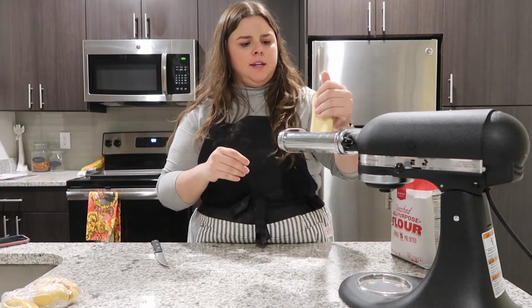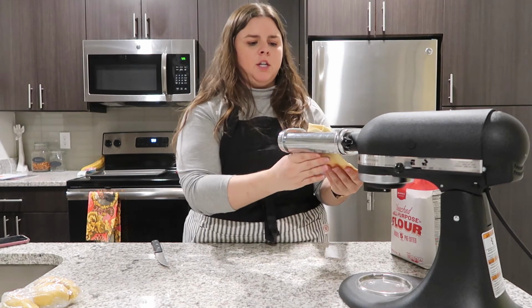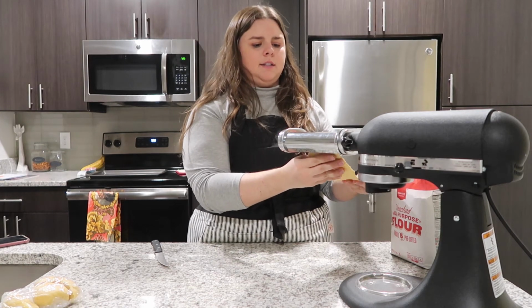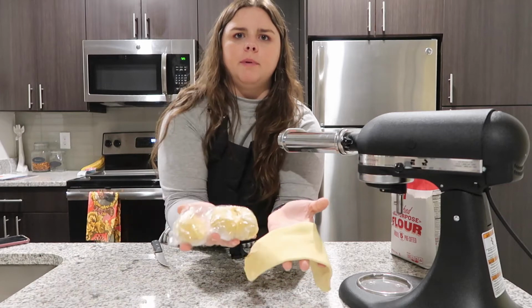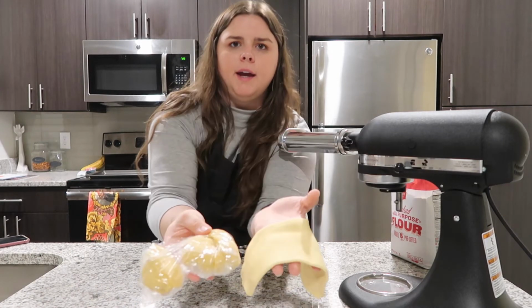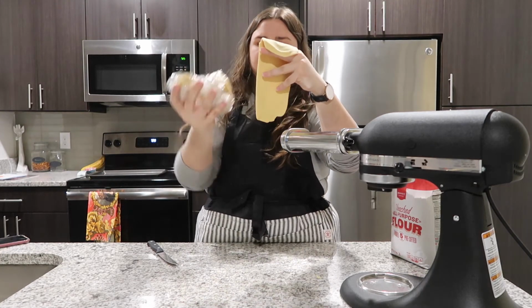So now from the kneading and rolling it through the machine, you can see that it's gotten a lot lighter and it's a lot smoother. If I hold it up compared to the ones in the bag, it's definitely a lot whiter. These are more yellow.